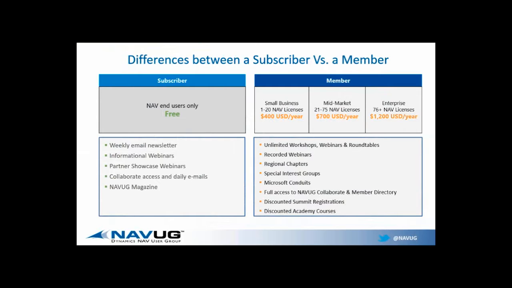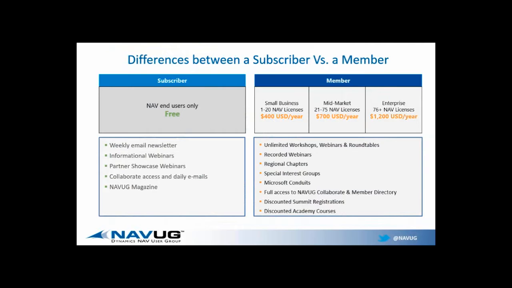A few of the other perks are the nice savings from the discounts we give our members for Academy training, which is 50% off, and we give $200 off for each conference that you attend. So if your company is a subscriber, or if you don't have an account with us, I urge you to talk to your colleagues and share this information so you can become a member and gain access to the wealth of knowledge that we have at NAVUG.